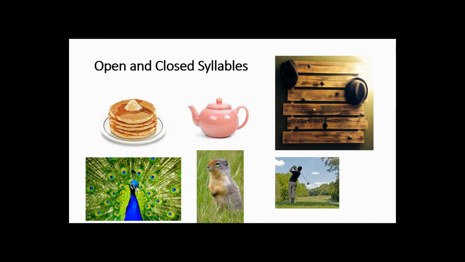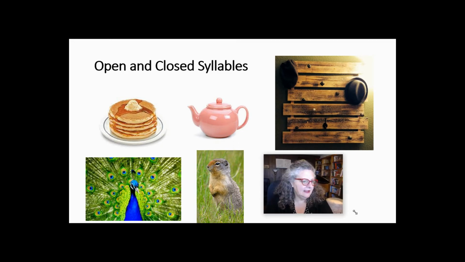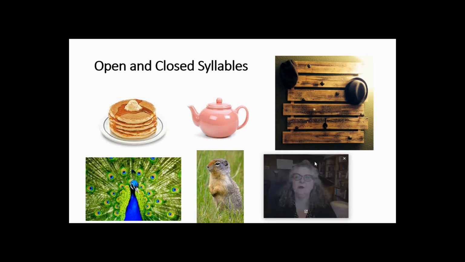Now that's different than the word teapot. When we break that into syllables, teapot, 2 syllables. The first one, tea, do you hear how that just keeps going? The vowel just keeps going. There isn't anything to cut it. So we would call the tea part of teapot, that first syllable, open. Now the second syllable in teapot is closed. You start to make the vowel sound, and then it's cut off by that t.